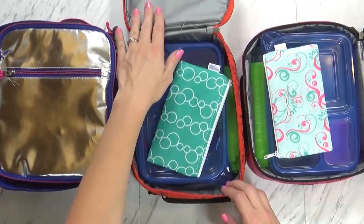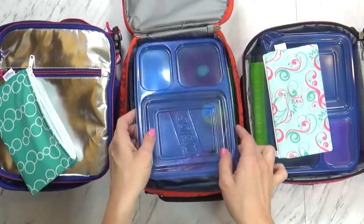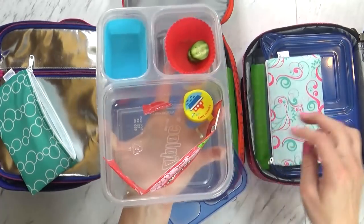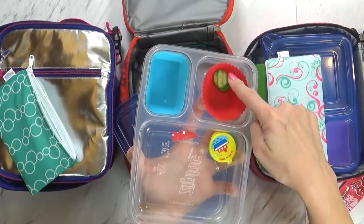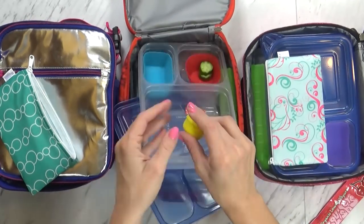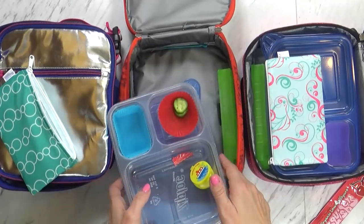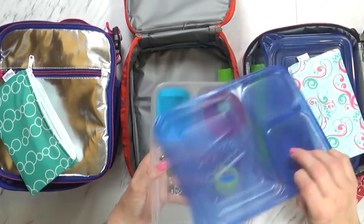Now for Jackson — his snack is gone. She had a yogurt too, and that's gone. It looks like he ate his yogurt, and there are just two little pieces of cucumber left, so not too bad. His ranch is pretty much gone, his pears are gone, and his sandwich is completely gone. I would say that those homemade Uncrustables were a hit — they did really well with those.